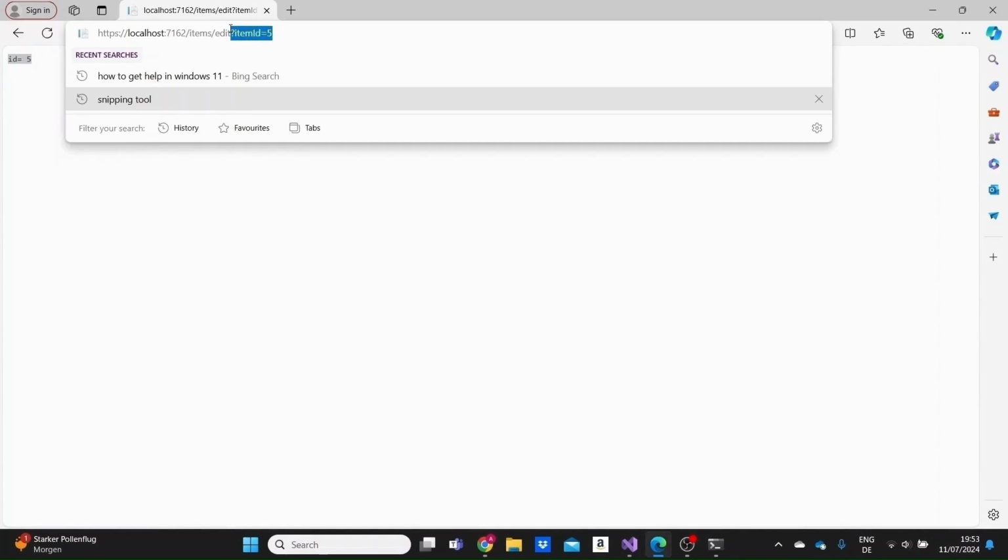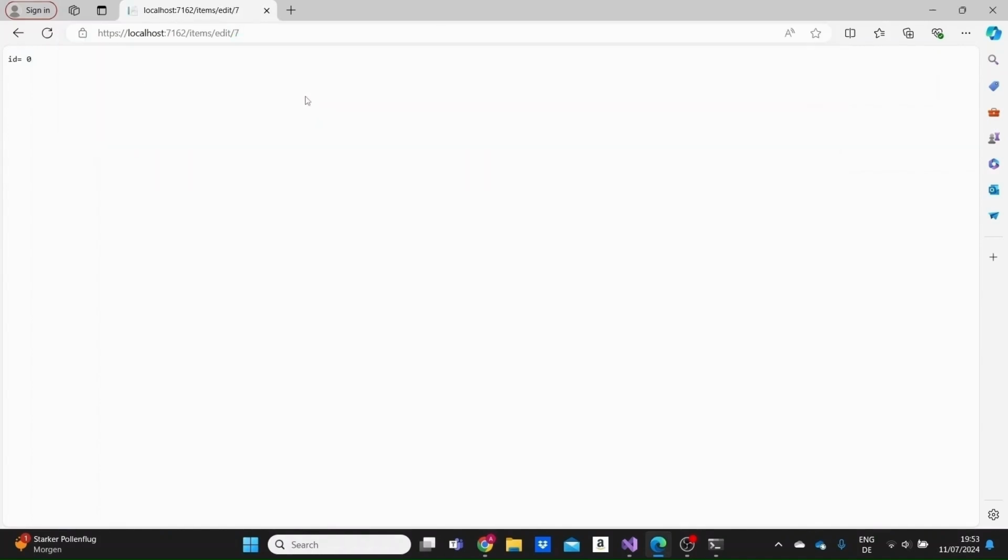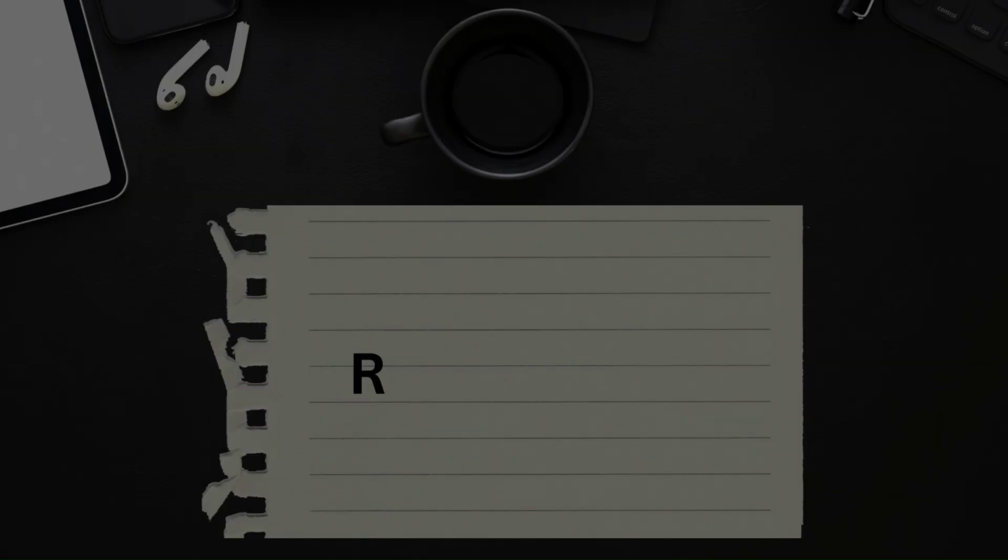But if I would do it using the URL segment, like edit/7, we would see that the value of the ID would default to 0, just because we are not taking the value from the URL in this case.